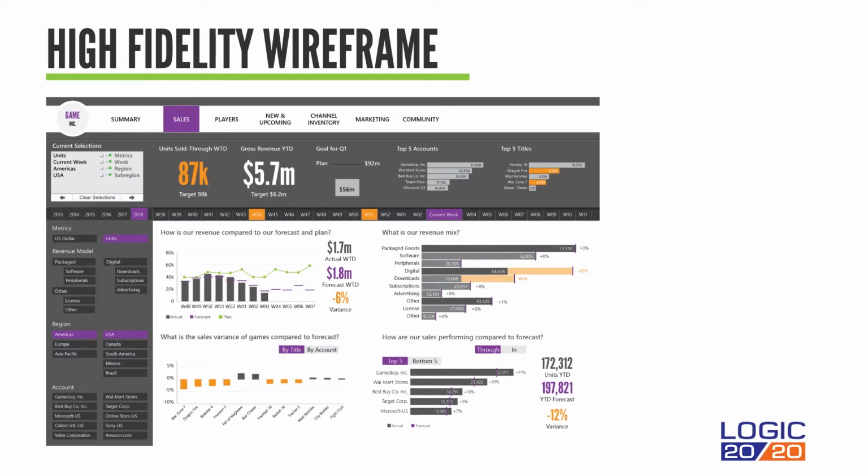Next, we're going to look at a deep dive into the high fidelity wireframe. So here you're seeing a screenshot of it. We're going to go through the interactions of it, but I wanted to prepare you for the kind of visual complexity that this has. There was a lot of requests and a lot of requirements and no focus on a persona. And this is what happens when you do that. When you don't have a very, very narrow focus and you're trying to answer questions for a wide group of people, and we're blending two departments here, and they wanted everything in the dashboard. So this is what that looks like.